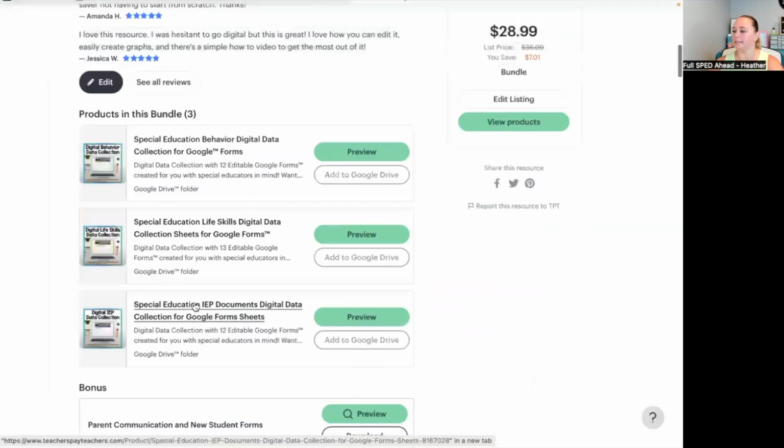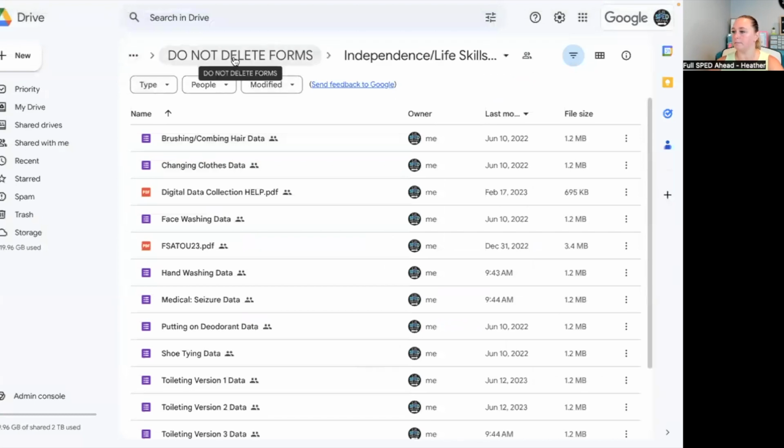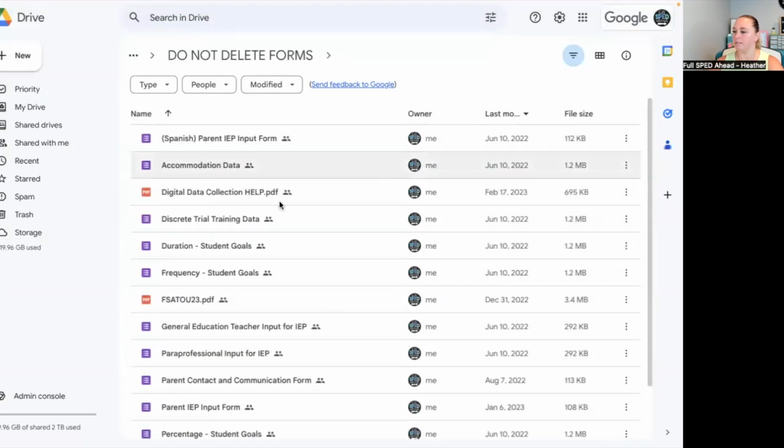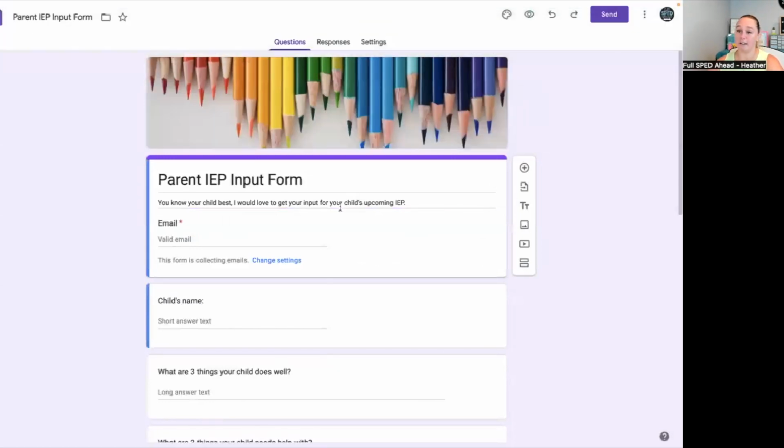Right. The last one we're going to look at is the IEP documents. So I'm going to go back here. IEP documentation. So I have a Spanish form of parent input, which I felt was helpful in an English version. I will do the English version first, and then I'll show you the Spanish. I did have somebody go and edit it and make sure that the language was correct for what I was asking.